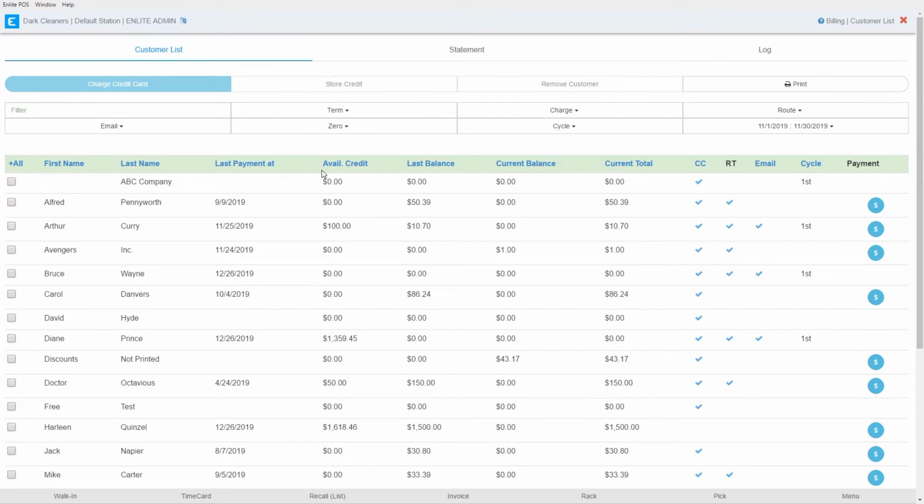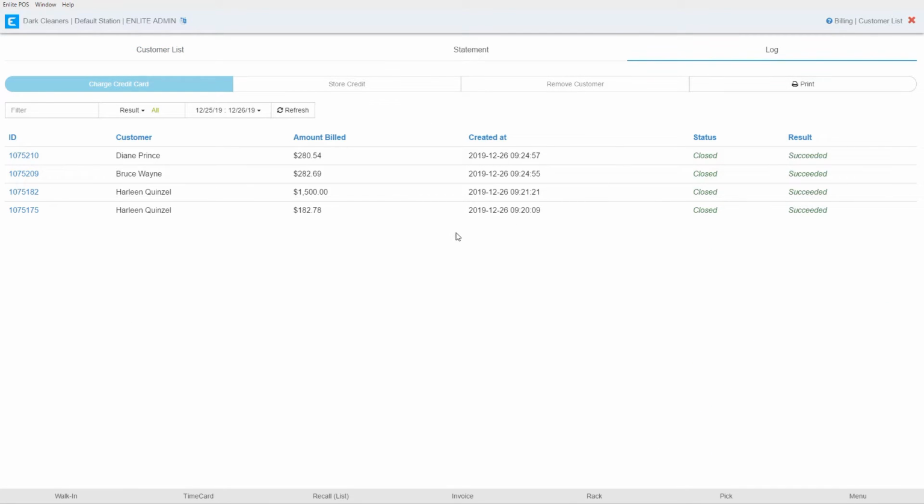If you're doing it with a lot of customers, note that the time to process the transactions can take a little bit longer than we saw in my system today. You can always come over here to the log. This is the third tab here. If you come over to the log, you can see the amounts that were charged to each of the customers. So here we see the ones that we did for Harleen Quinzel. That's the check. Here's the cash payment, and over here are our 2 credit card transactions. So you can see that all of them are closed and have a result of success.